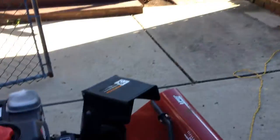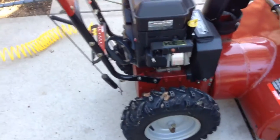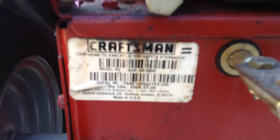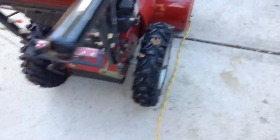The electric start uses a cord you plug into your home, or if you have it in a garage or shed you plug it in and press the button — I'll show you that a little bit later. This was manufactured in 2004, says it right there: 7/26/2004. Which means I probably purchased it around September or October, and it was roughly around a thousand dollars at that time.